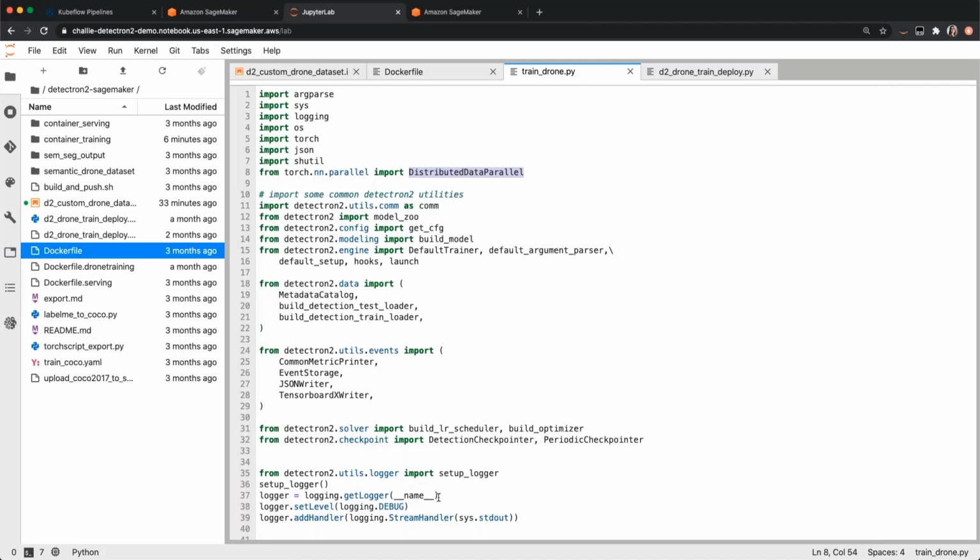Under the hood, the PyTorch distributed data parallel class will ensure coordination of tasks between GPU devices. So distributed data parallel implements data parallelism at the module level, which can run across multiple machines. Applications using distributed data parallel should spawn multiple processes and create a single distributed data parallel instance per process. Distributed data parallel uses collective communications in the torch.distributed package to synchronize gradients and buffers. Specifically, distributed data parallel registers an autograd hook for each parameter given by model.parameters, and the hook will fire when the corresponding gradient is computed in the backward pass. Then distributed data parallel uses that signal to trigger gradient synchronization across the processes.